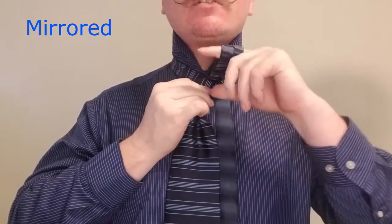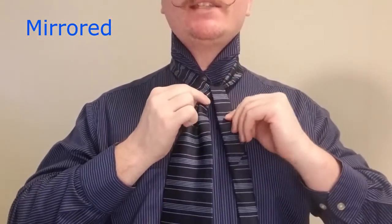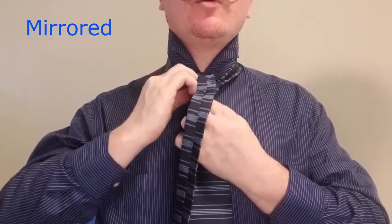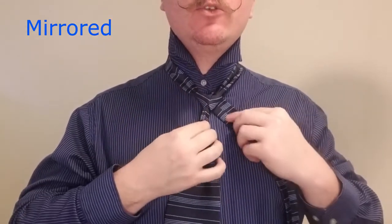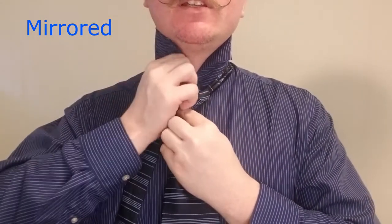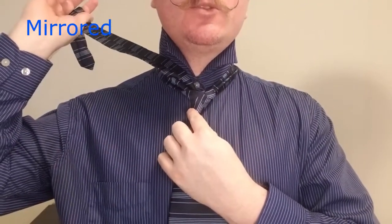Now, we're going to take the tail of the tie, we're going to bring it over and up through the collar, and then down on the right side, bring it behind the knot, up and through the collar so that it's in the back. We're going to bring it back over to the right hand side and then bring it across. We're going to bring this up through the collar. You're going to find that many ties start this way.